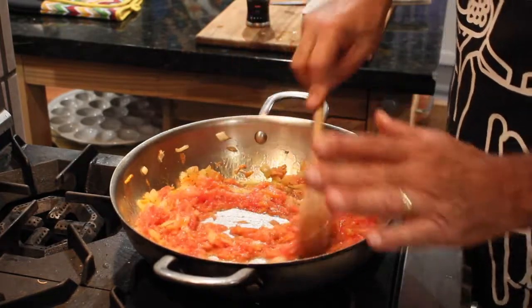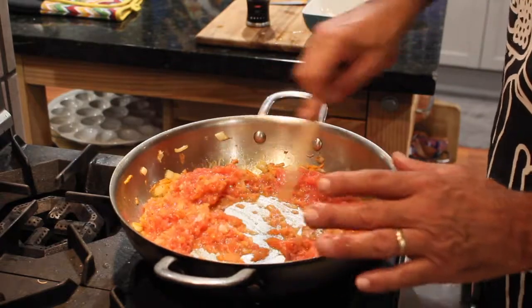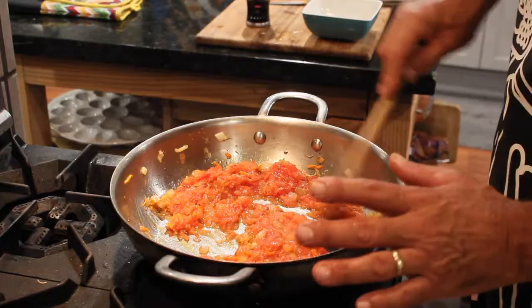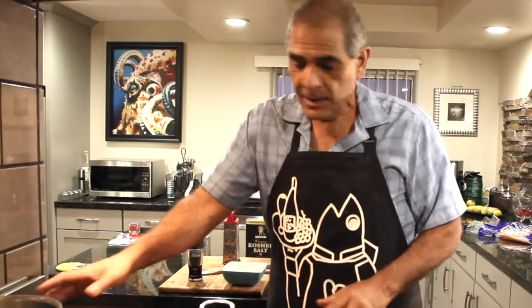I'm not going to salt it anymore because I already added some salt with the onions and the garlic — I'll taste near the end if I need more. Now that we've grated the fresh tomatoes in, here's another trick: put this on a medium-high heat so we evaporate all the extra juices and concentrate those flavors. I'm going to let this cook down for about three or four minutes before I add my tomato sauce and tomato paste.